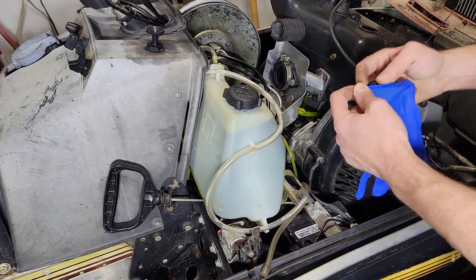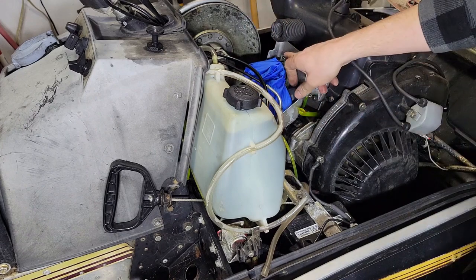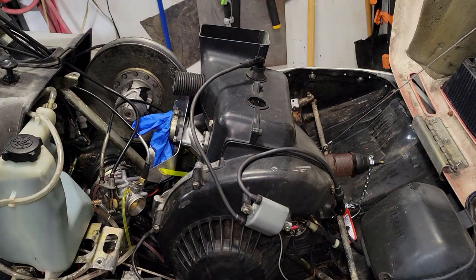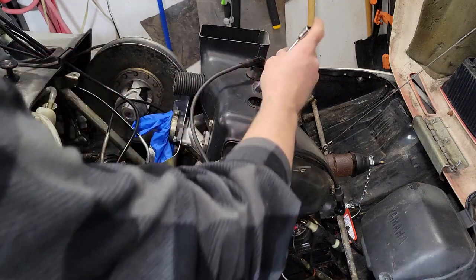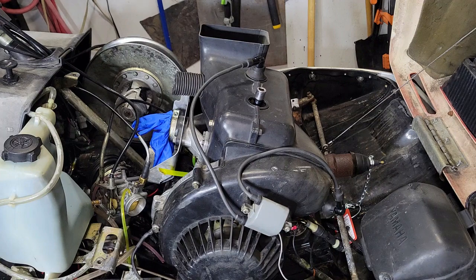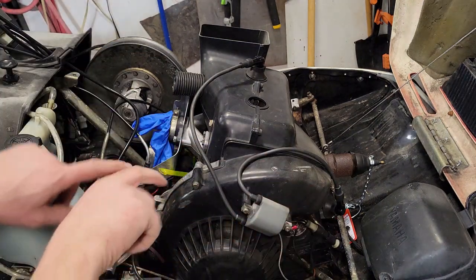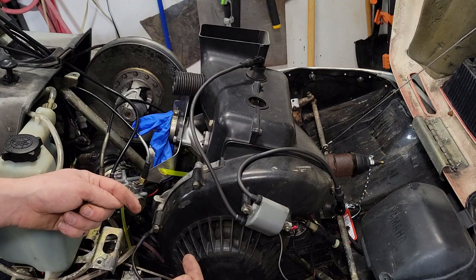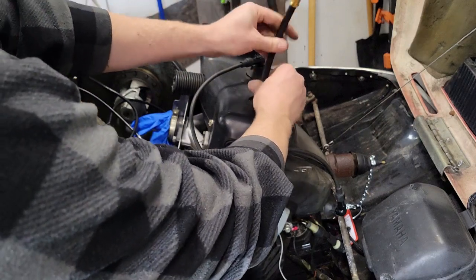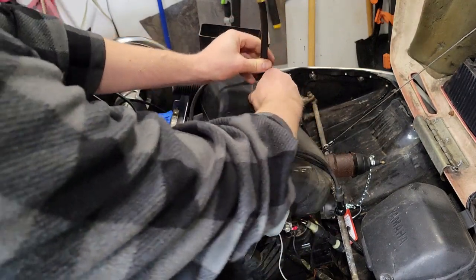I'm not sure if this is airtight, so I'm just going to throw it in a nitrile glove — stick that in there and tighten this down. The last place air can move in and out is through the spark plug holes. I'll leave one spark plug in, and this one I'm just going to get to bottom dead center. I'll pull on the rope until that stops moving. Now that it's at the bottom, I know the ports to the crank case are exposed, so I can put my little adapter hose on. This is similar to what you get with a compression tester, but it came from my leak down tester kit. I'll get that guy snug.